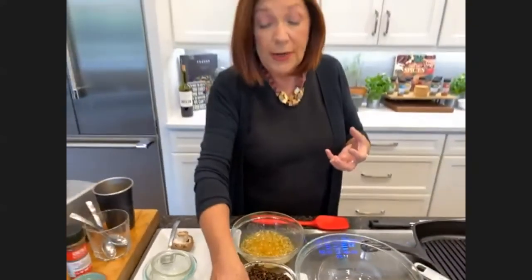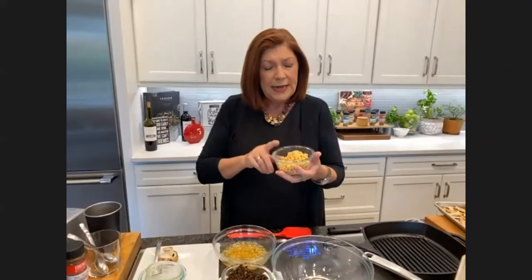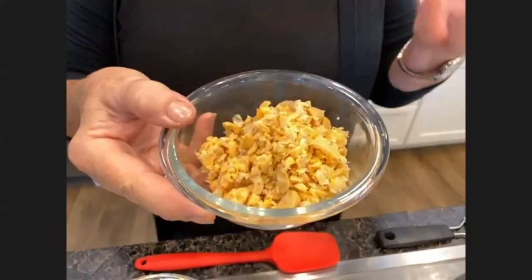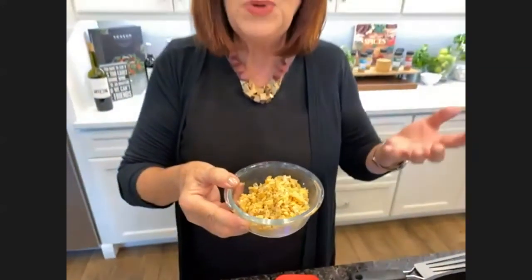While that's happening, I'm also going to take some of the chickpeas out from this. I'm using about 13 ounces total, almost 2 cups, taking some of that, a rounded ½ cup, and doing a rough chop on the chickpeas. This is what's going to help, together with the farro, to give the texture to this burger. So much so that, honestly, many chefs have a hard time telling this isn't a meat burger. You might say, well, this is a chicken burger I'm eating, or this could even be a beef burger, depending on what seasoning blends you've used.